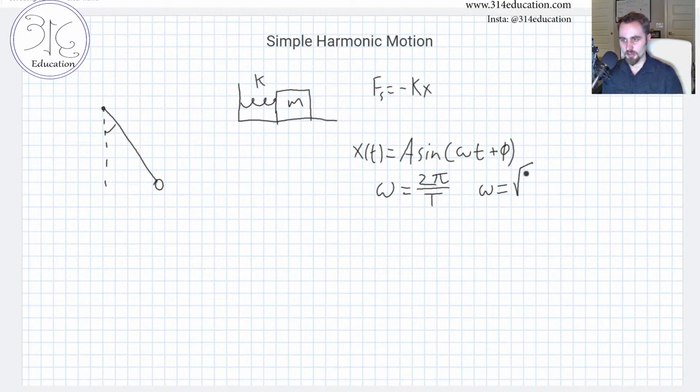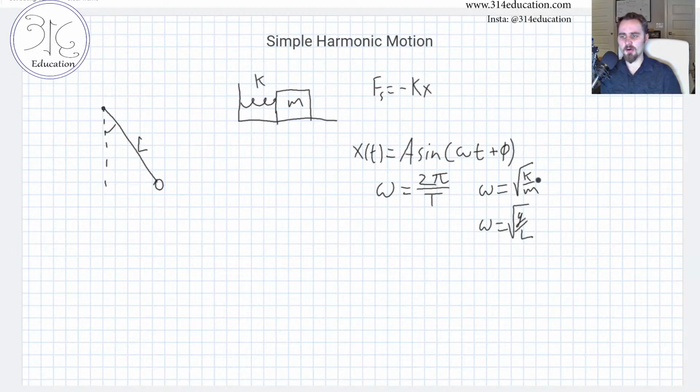And in this case, for simple harmonic motion, we can express these omegas with our physical systems. For a mass on a spring, that's going to be the square root of k over m. And for a pendulum, that's going to be the square root of g over L, where L is the length of our pendulum. Now, these are the only two simple harmonic systems that we'll see on the test. There are technically more, but for now, these are the only ones we need to keep track of.